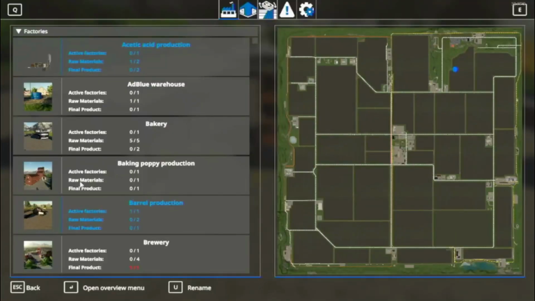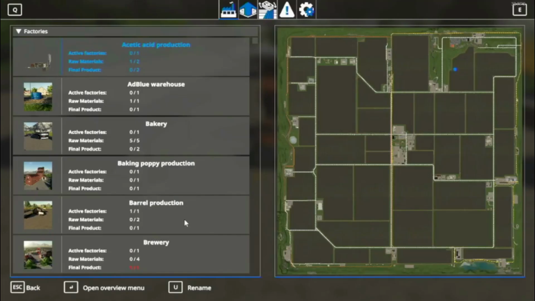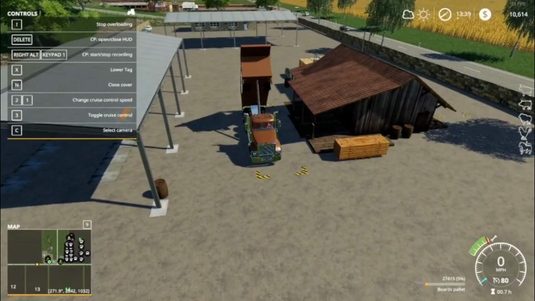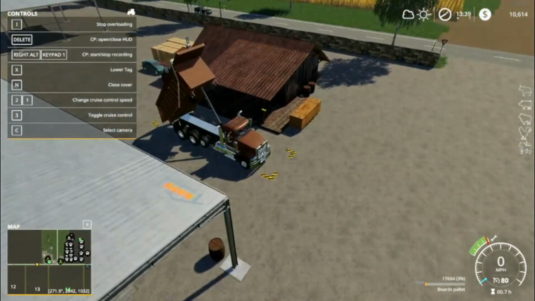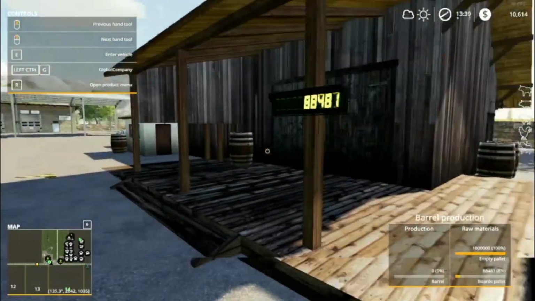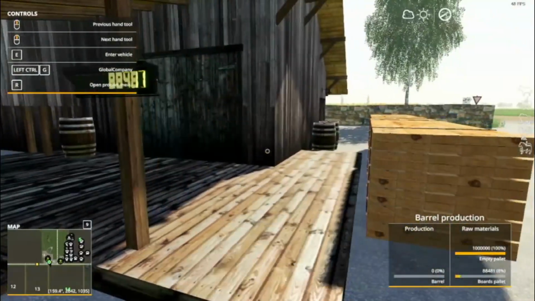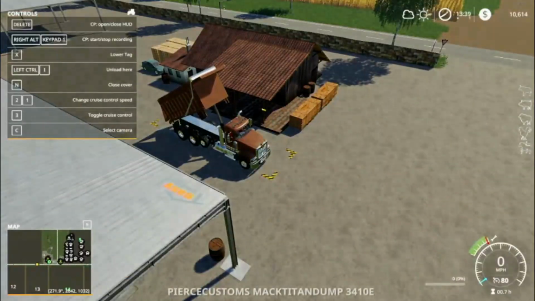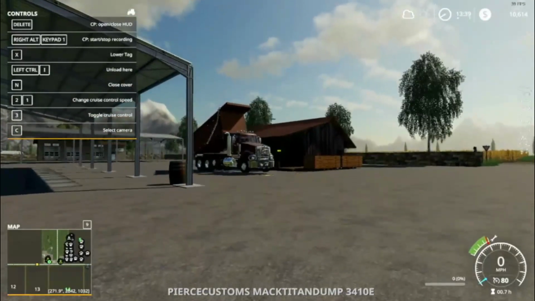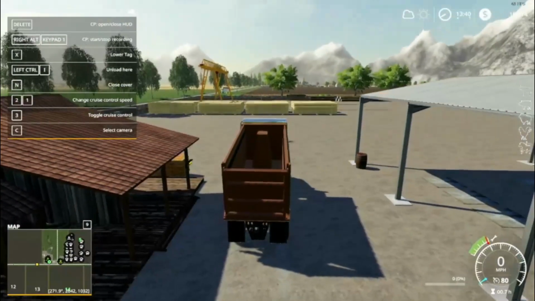How many can it handle? Because I don't think it can... No, it can take, I think, this one. Maybe it just shows as one big pallet like that. So you can hear it working a bit. So that will make barrels. Cool.